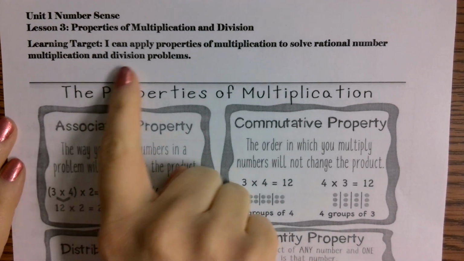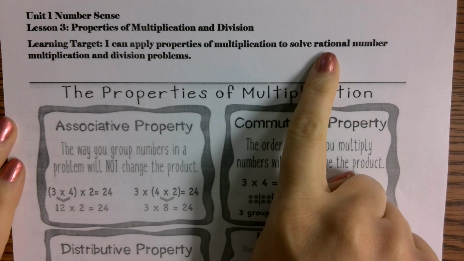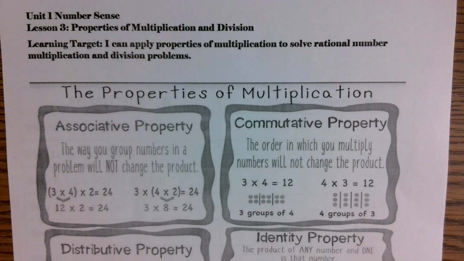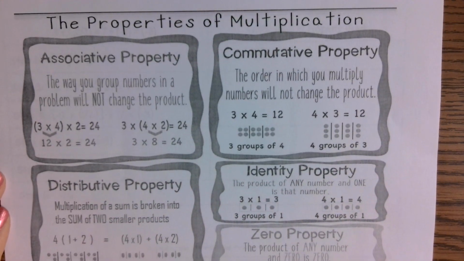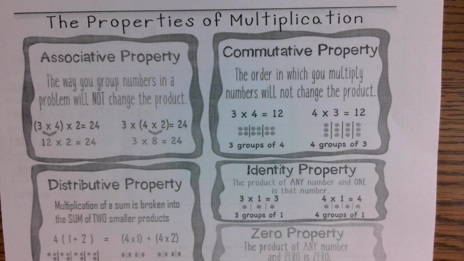So our learning target, again, is always up here at the top of your notes. It is also always going to be on your Google Classroom. I can apply the properties of multiplication to solve our rational number multiplication and division problems. So you'll notice the terminology for our properties looks the same as what it did with addition.